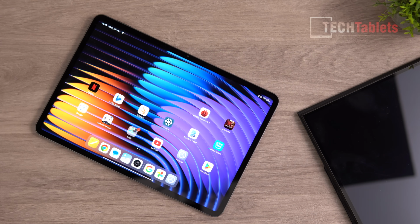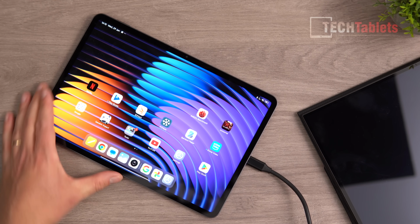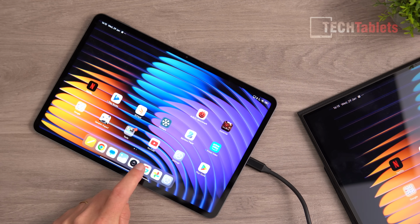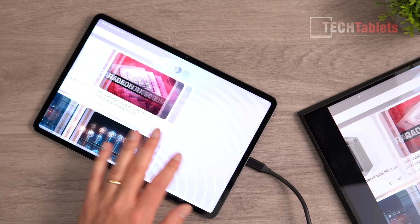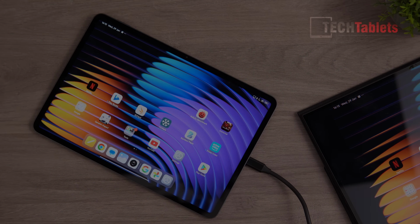Now, this is something I could not get to work with the Chinese version of the Pad 7 I have. I don't know whether it's faulty or down to early firmware or something, but on both of them, connecting external displays does work. So USB 3.2 with video out. You hit the mirror display option. There is no desktop mode, so it's just a clone display. And this is a touch screen I'm using, and you can see that it is working fine. And that's on both versions, the 7 and the 7 Pro.